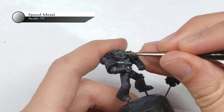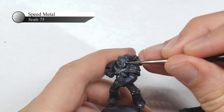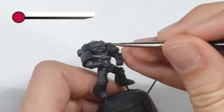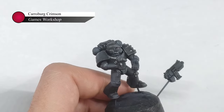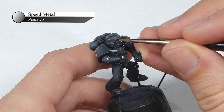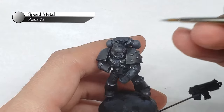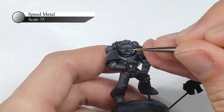The eye lenses were painted with a fairly simple technique that's rapidly growing on me, and I'm finding I'm using more and more when painting Space Marine eye lenses. To start with, I painted the eye lens with a bright silver — in this case Scale 75 Speed Metal — and then washed the entire lens with a Games Workshop shade. I used Carroburg Crimson here to get a nice red color. Finally, I apply a small dot of Speed Metal to both the top and bottom corners of the eyes to represent light glinting off the spherical eye lens. This gives the model a little extra visual interest that looks really good when viewed up close.